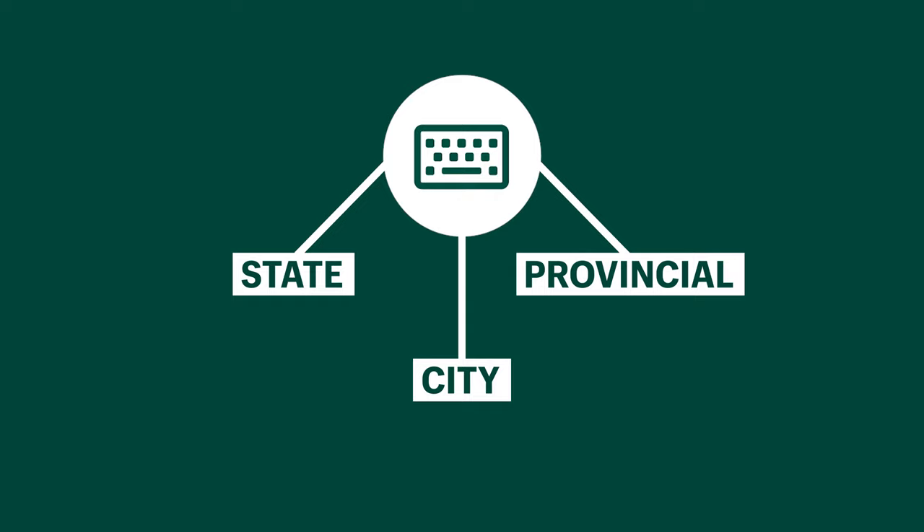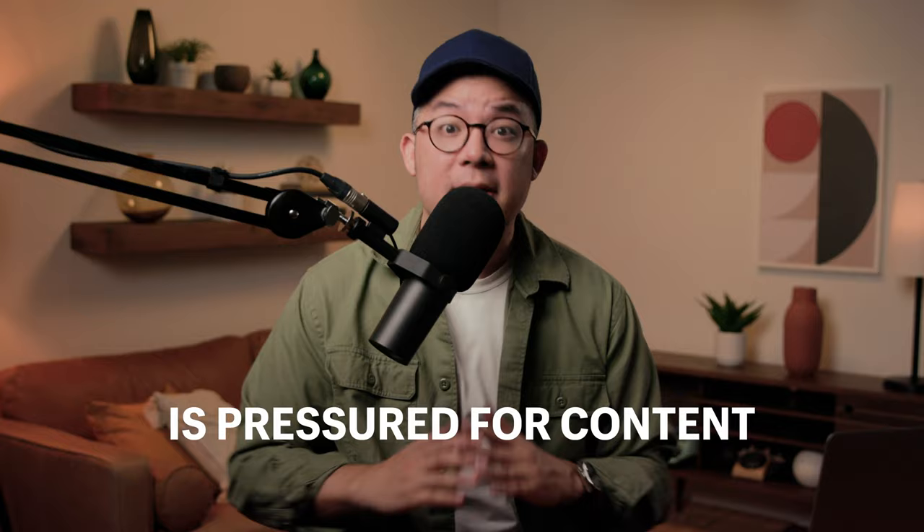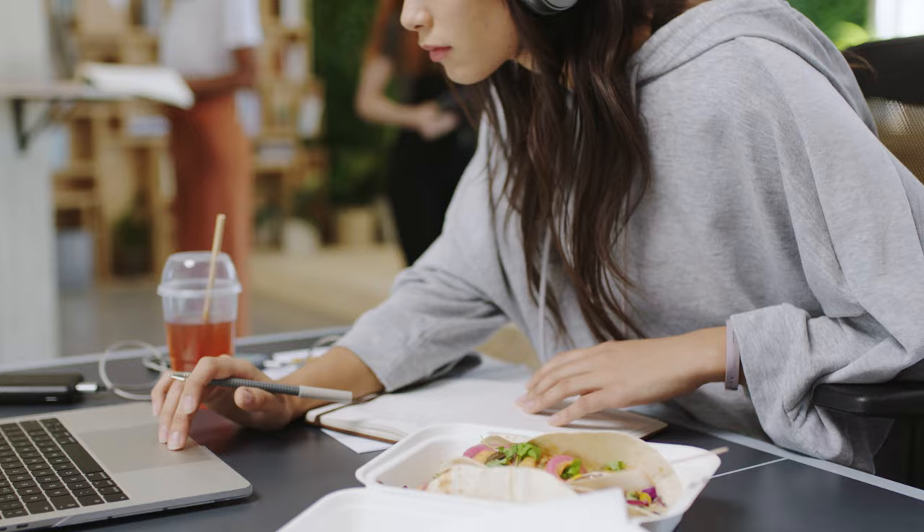You do this consistently enough and enough times, and at some point a writer from a bigger city, state, or provincial newspaper will siphon their content research efforts into that local blogger who wrote about you and, perhaps just as a filler piece, reach out to you for comment and publish that story in their paper. As long as you understand that every writer at every major publication is constantly pressured for content, you are armed with the knowledge to set yourself up to gain traditional media coverage. Give writers what they want — something new to write about.